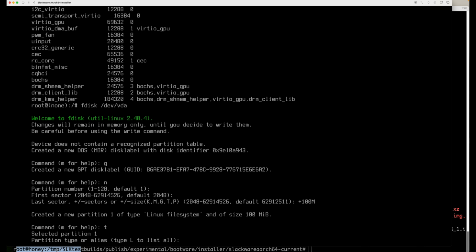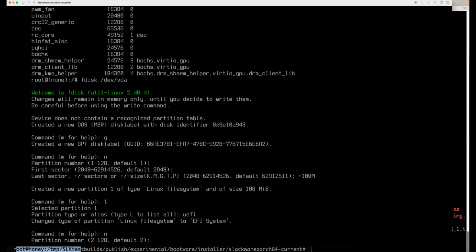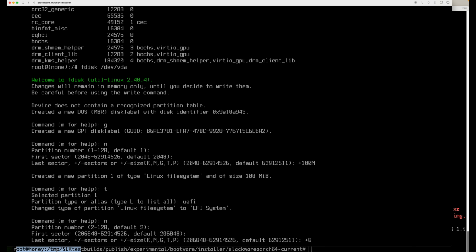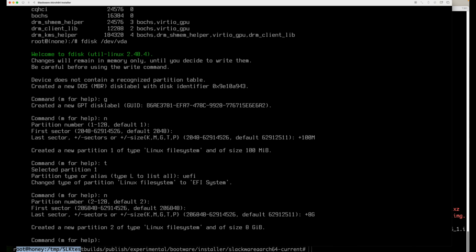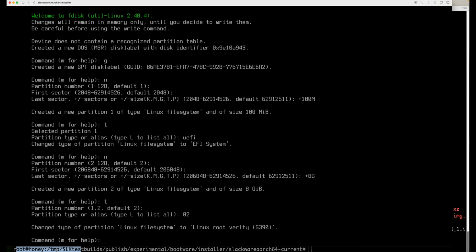Change the type to UEFI. I've no idea if this is actually going to work. What are we doing? This is for the swap partition, right? Yeah. So make a swap partition. Plus 8 gig, whatever. It's fine. Type to 82, swap.